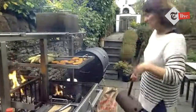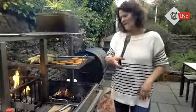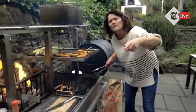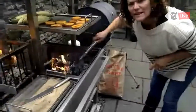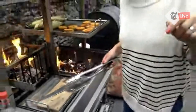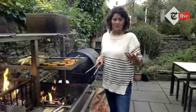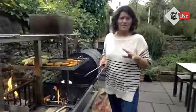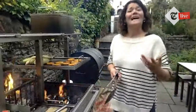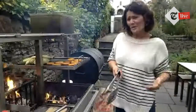And if you're doing a mixture of wood and charcoal like you are there, do you just tip your hot charcoal onto the wood? Yeah, I sort of arrange the wood a little bit. In this one, if you come a tiny bit closer, you may be able to see. I've got logs at the edge here and charcoal in the middle. The reason for using a mixture is that charcoal is a very pure product, carbon, as we talked about. It doesn't smoke. And sometimes you want those smoky flavours, so the wood adds the smoke. And you can put different sorts of wood, which have slightly different sorts of smokes.